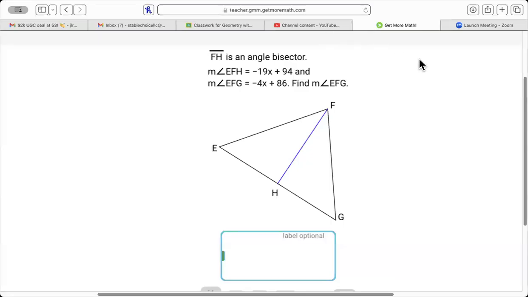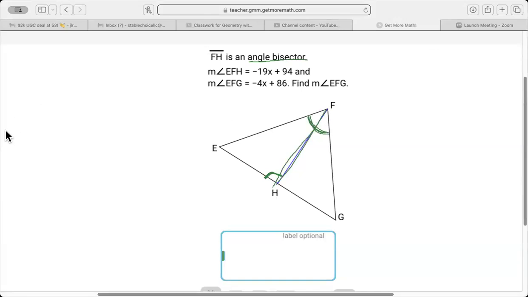We have been talking about perpendicular bisectors, and today it switches it up on us a little bit and talks about an angle bisector. So the same thing applies. Bisector means two equal pieces, and if it's an angle bisector, it means it's cutting the angle in half. So basically, this is your perpendicular bisector, right? Because it comes here at this 90-degree angle. So we're still looking at the same line, but now we're talking about the angle that it cuts in half.